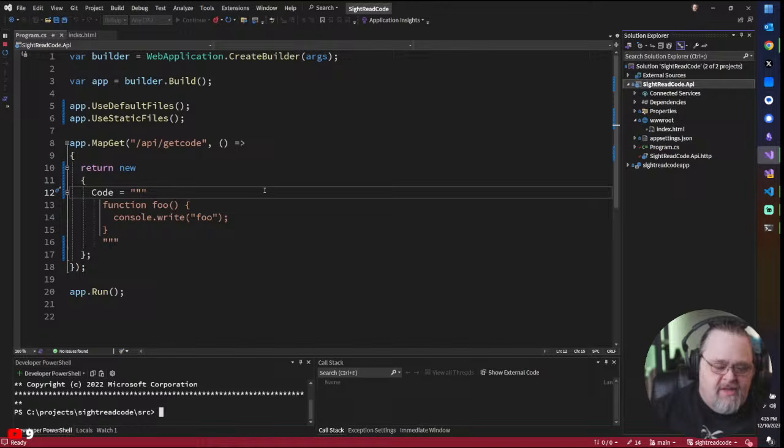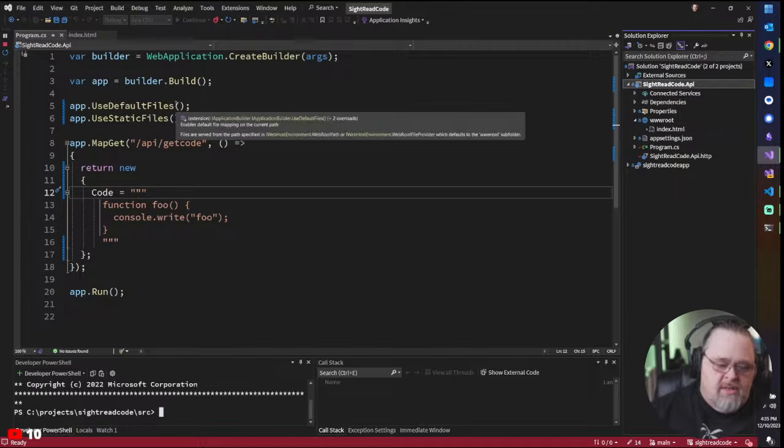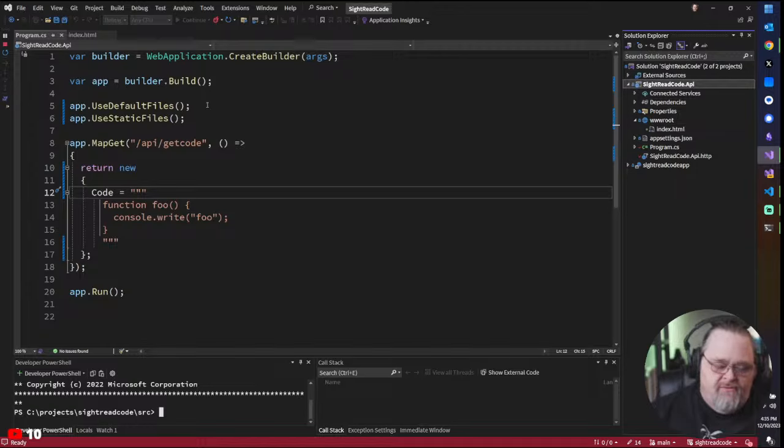Now, the reason for that actually makes a lot of sense, because when we go to the root, it is loading us that default file. But when we go to some other route, the default file isn't triggered because it's no longer the root, and there's no other piece of middleware that's handling that.